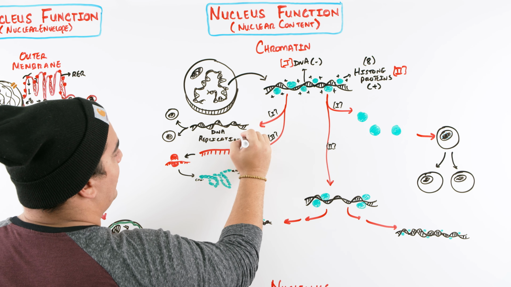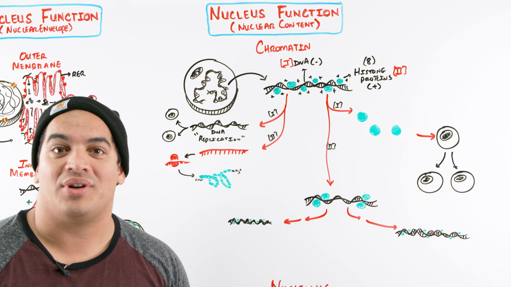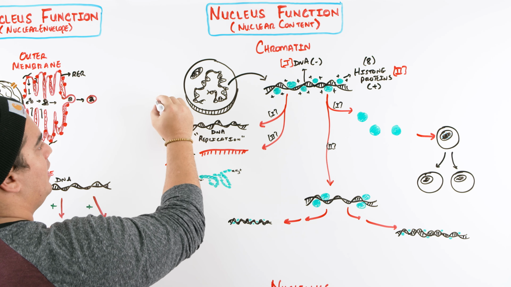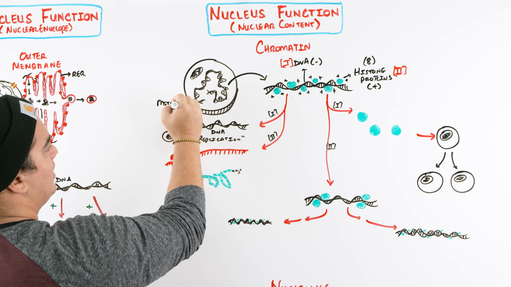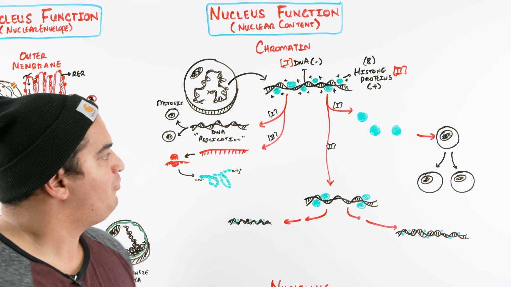So that's one of the things that I could do with DNA, is I could replicate it, which is important in making more cells. What is this called when I take one cell and make 2 identical cells? This is the process called mitosis. And this involves so many cells of our body.